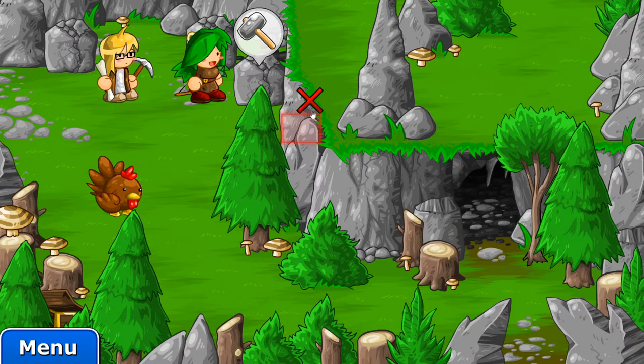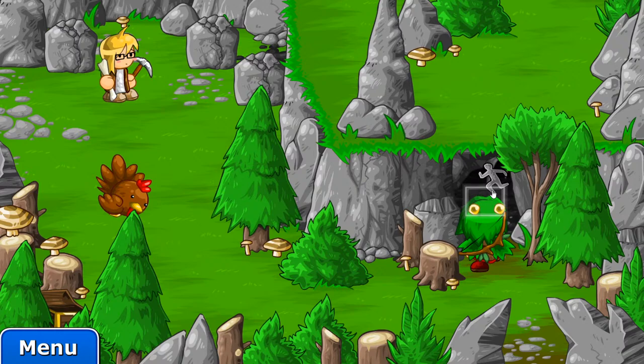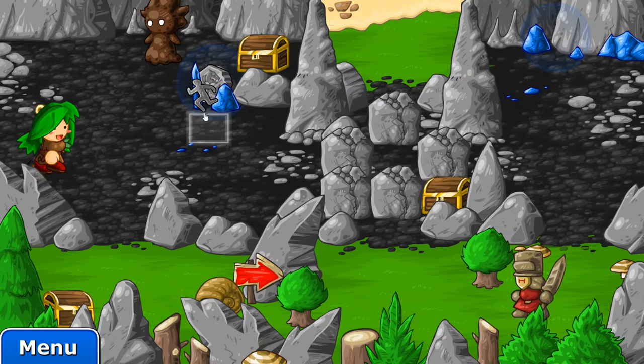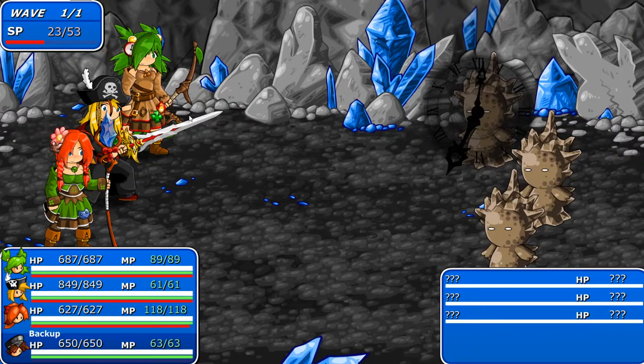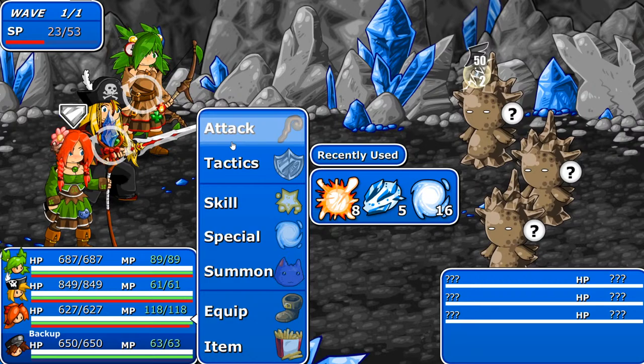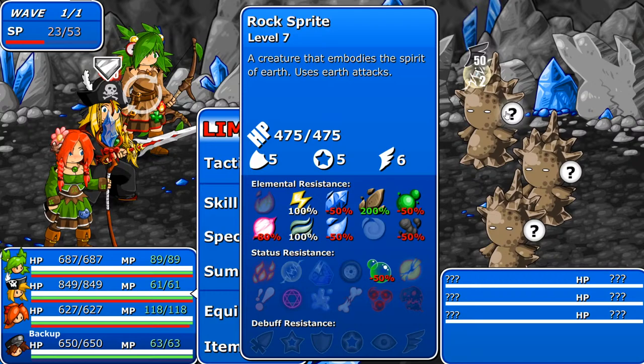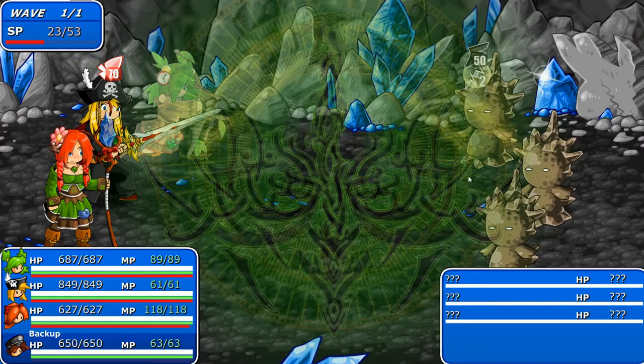Oh, I can't actually get in there. My bad. Yeah, you get the hammer much, much later. Why, yes, I do use limit breaks right away. Ooh, maybe I should use Anna's one. That'll do.